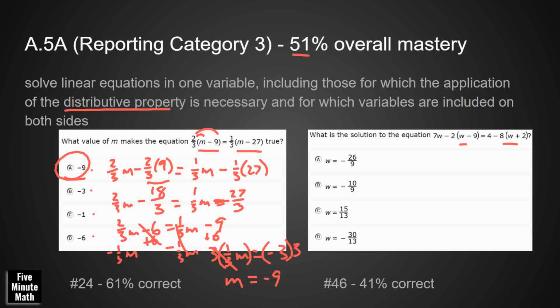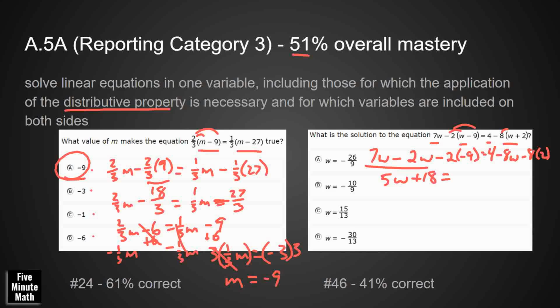Now, it's not necessarily fractions, but we do have a term outside, and that 7w is not being distributed. Neither is that 4. So let's rewrite 7w minus, I'm going to distribute the 2, minus 2w, and then minus 2 times -9, which is going to end up making a positive 18. 4 minus, and then I've got the 8w, and then the minus 8 times the 2, so it's going to be -16. So I can actually bring these two together. 7w minus 2w is going to give me 5w. Minus 2 times -9 is going to be a positive 18.